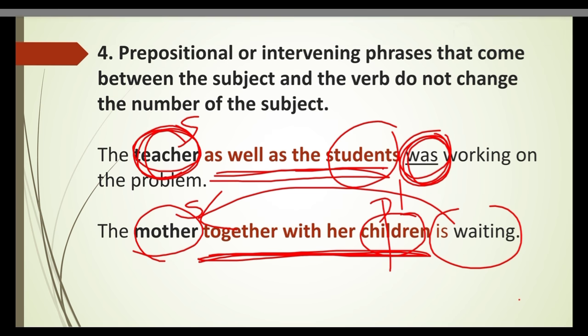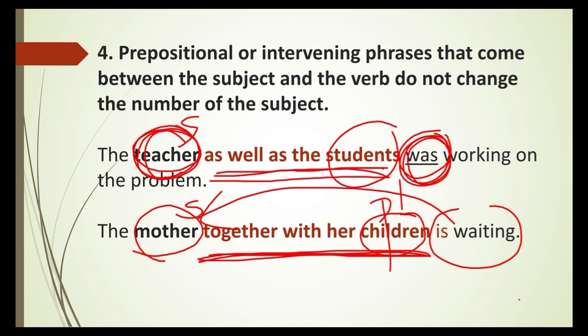Okay, sa prepositional phrase kasi, let's say for example, the girl with pink laces loves doing makeup, for example. Yung the girl, singular yon. Yung with pink laces, yung laces plural, but yung with pink laces ay hindi nakakaapekto sa number ng ating subject, which is the girl na singular. So, ang ating magiging verb doon ay loves. Okay? So, ganun naman yung mga prepositional phrases. The girl with pink laces, ganyan.